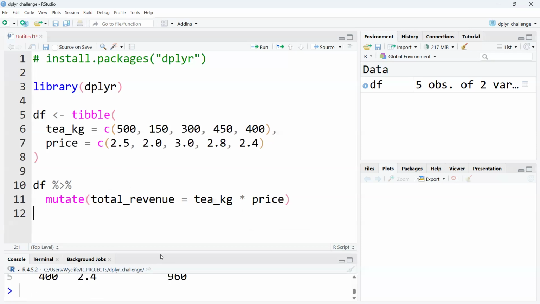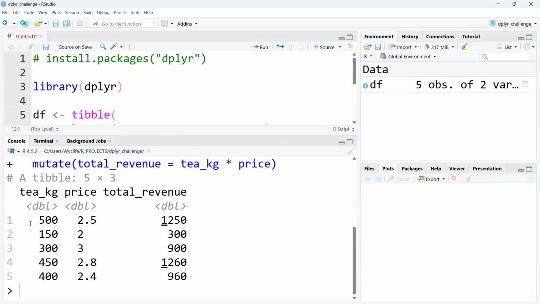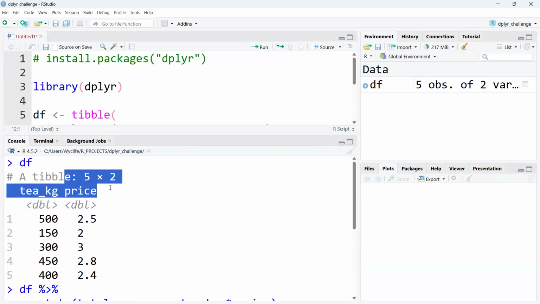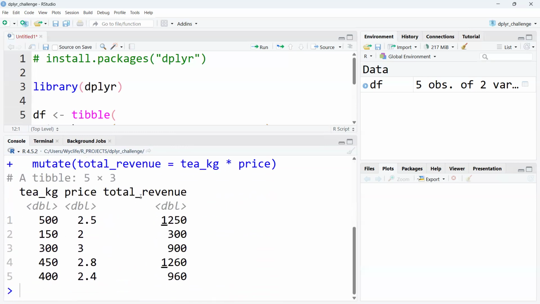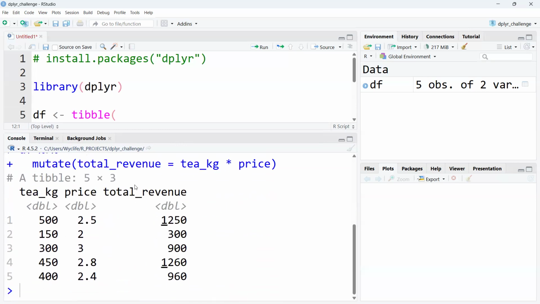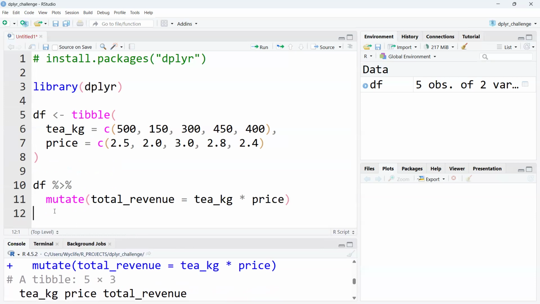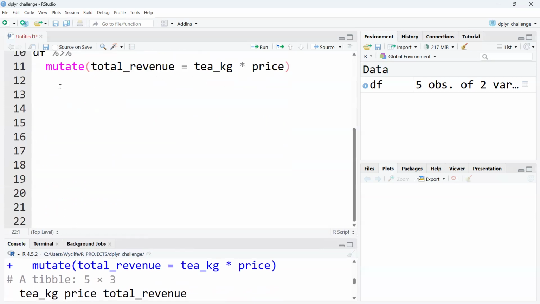Okay, so the output is T in kilograms, price, and the total revenue. So we have 3 columns as opposed to the 2 columns we had initially. So the mutated column is appended to the existing data frame. That happened in mutate. We did that in the previous video.